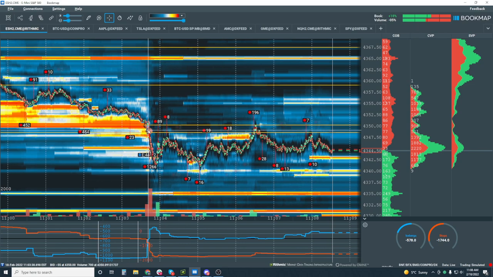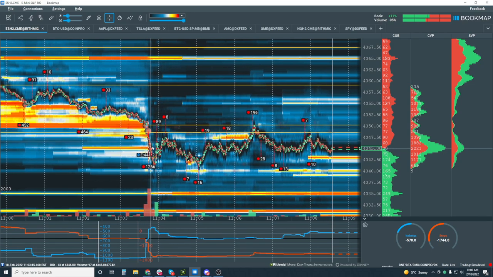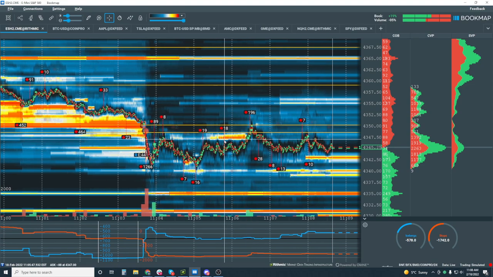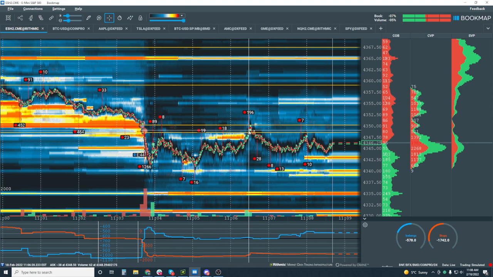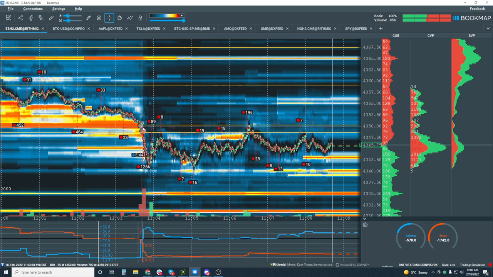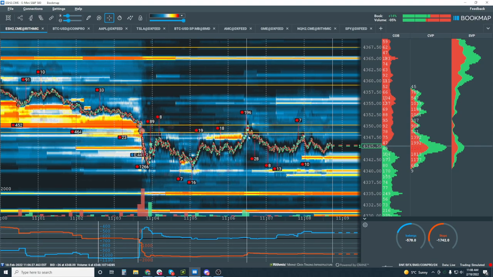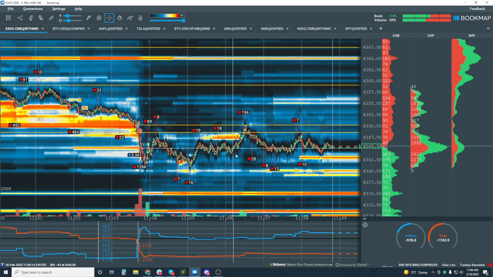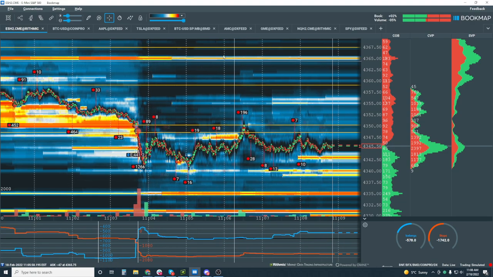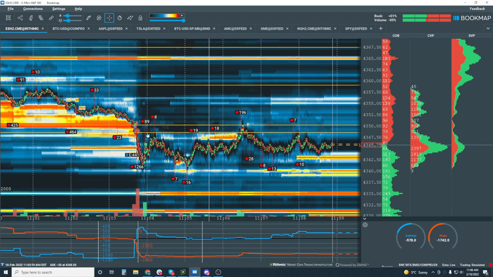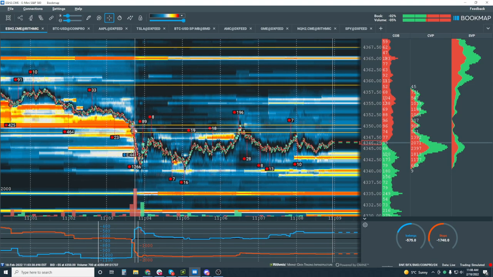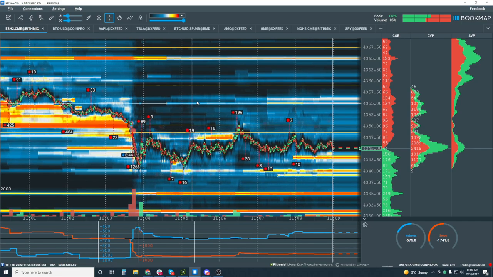So can you guys see this move here? We know this is the big event, and we even know that there's structure in here that was broken, but it pulled back to the big event, right? And sellers have been in control. Even if we're going back and forth in here, sellers are still in control, right? So this could be something worthy of studying, taking a look at, going back.